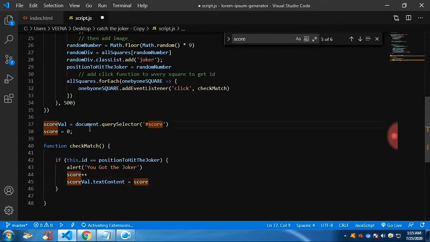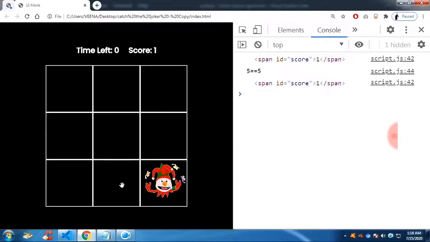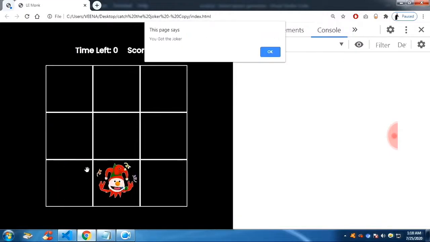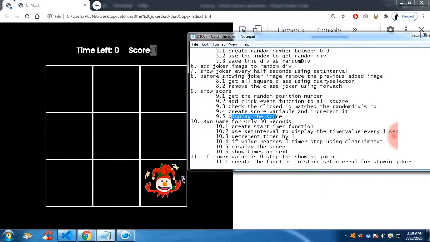So let me rename it score div. It's actually a span tag. We can give it any name, so I'm giving it score div. So let's check again. I think the problem is we need to define this inside the function. So if there is a match, you'll get a message and the score is incremented, and that's working. Now display the score. We have done it.